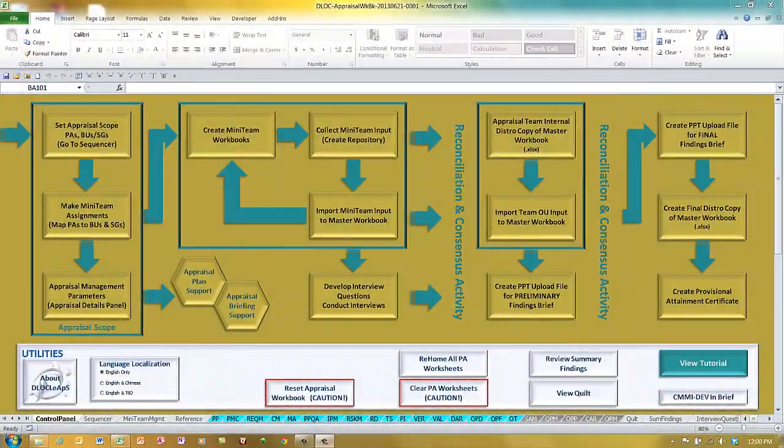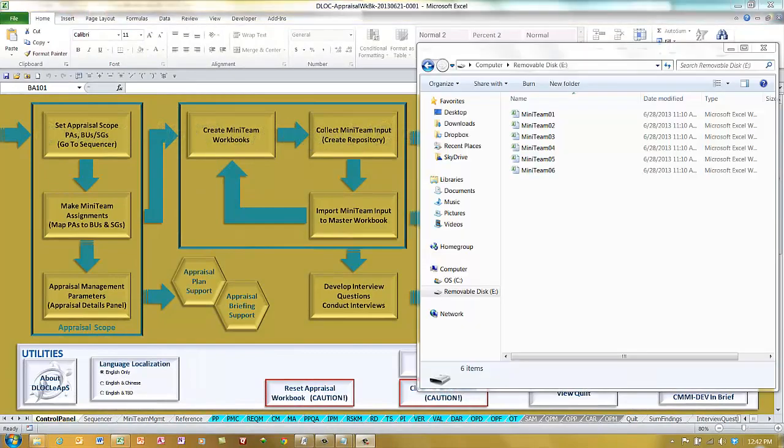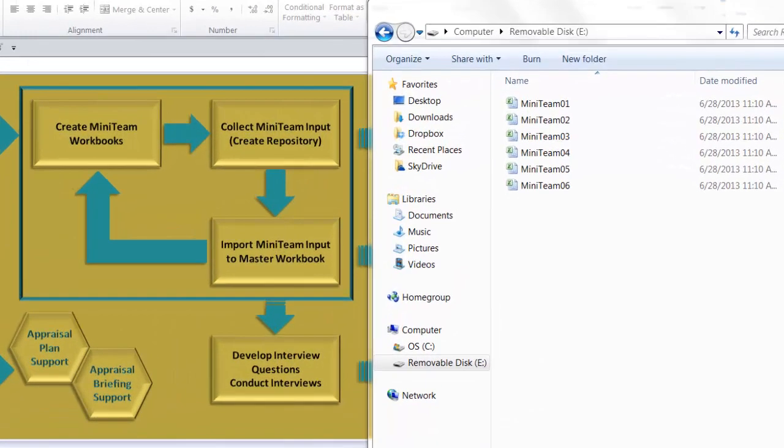So let's say your MiniTeams have done their work and you've collected their inputs here on this flash drive. And now you want to import their input into the master workbook. You can do this by using these 2 buttons.